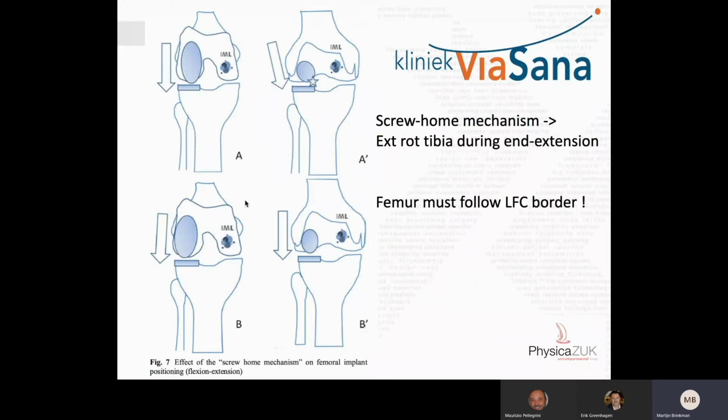So with the tibia component, you need to be wary of the patella tendon and the rotational position of the tibia component. With the femur, you need to be wary of the rotational position as well, and that's because of the screw home mechanism. The tibia externally rotates on the femur during extension. And if you've got a too central femoral component position, as you can see in the top left picture, if you then extend the leg, the femoral component will cause impingement. So a very easy trick to avoid that is to have the femoral component follow the lateral femoral condyle border. So the chamfer cutting block, you'll need to seat that right on the edge of the femoral condyle. If you do that, you avoid that impingement problem.